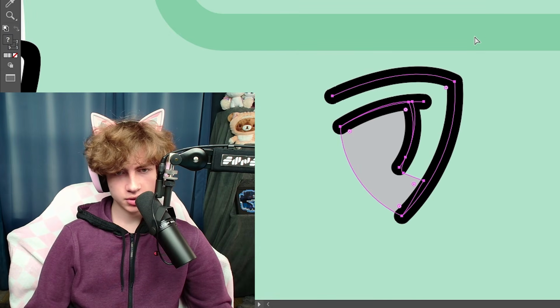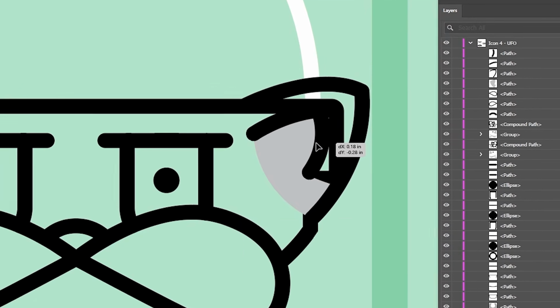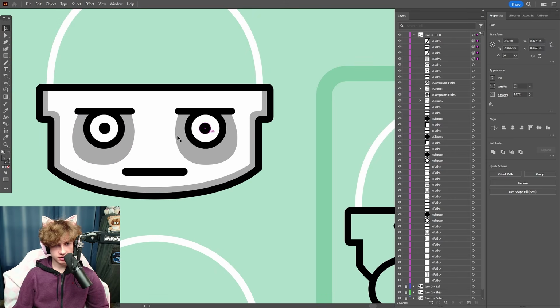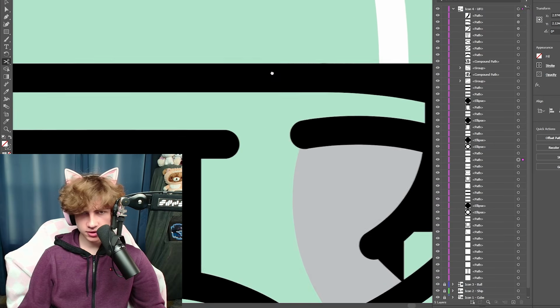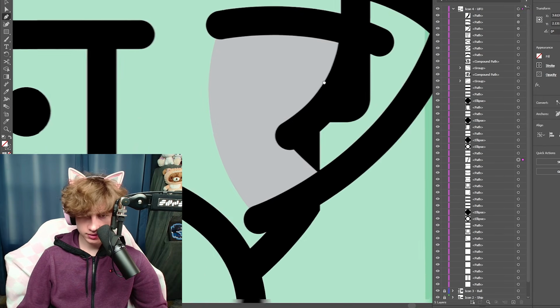And with a perfect replica of this ear in place, I'm going to paste it up here and just put it in place where I think it'll fit. I might also make it flatter to match the kind of flatness of that icon. Then I'm going to use the scissors tool to cut a piece out of this path. And that means that I can detach it and delete the points that we don't need anymore.